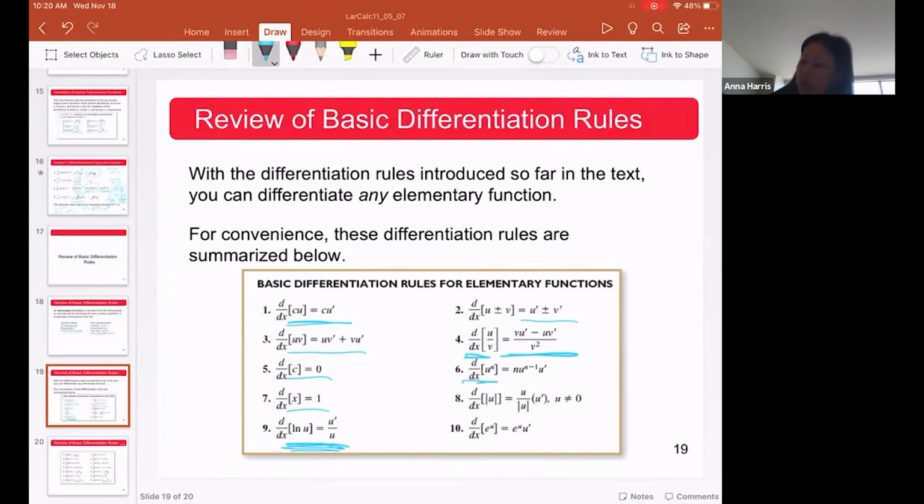It's a power rule. Okay, so this one, I am not so sure what it's doing here, because they're talking about if it's absolute values, you need to make it into 2 parts. Okay, and then here, e to the x, just e to the x. Okay, derivative of e to the x is e to the x.